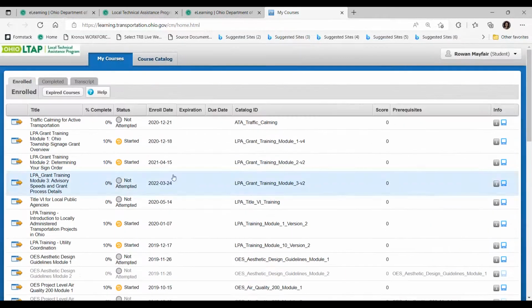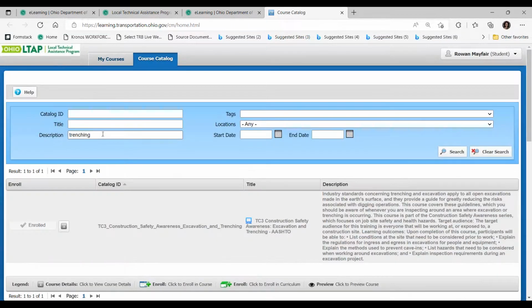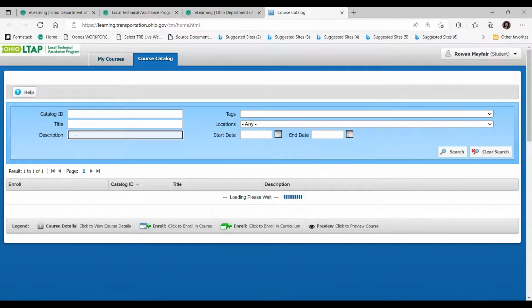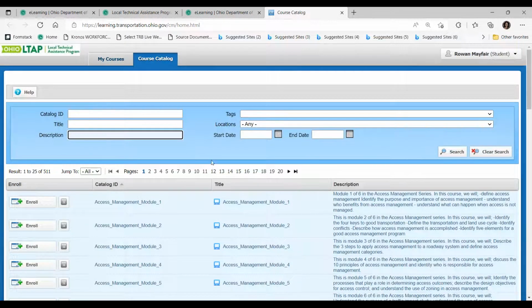So we definitely encourage you to take a look at what's available in here. It's going to reload the whole catalog, and we're up to 511 now. I knew we had added some more courses. I hadn't checked the number in the last month, and we continue to add courses. This is a great way to set up staff development and help people continue to grow their skills.